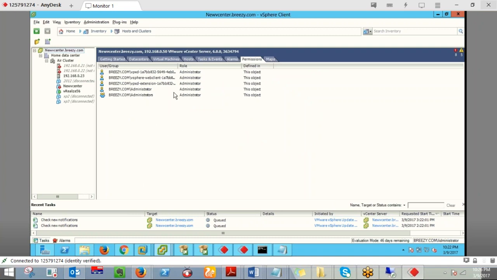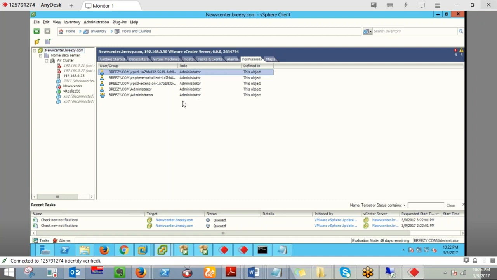Whatever user you are using to perform snapshot commit or snapshot related tasks, that particular user should be part of the administrator group or the power user group. If it is part of the administrator group, you can see the particular group name here.